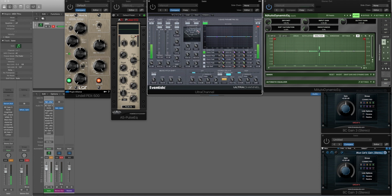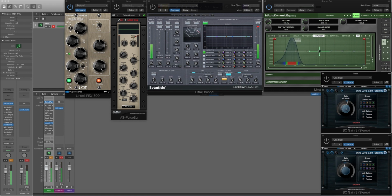Okay, if we were to start to push these a little bit, we might find that they have some specific character to them. Let's see. Turning on my gains would help.